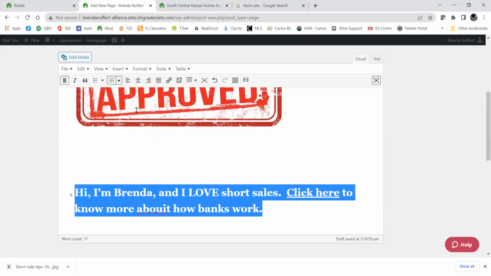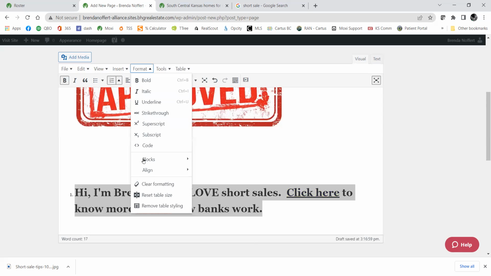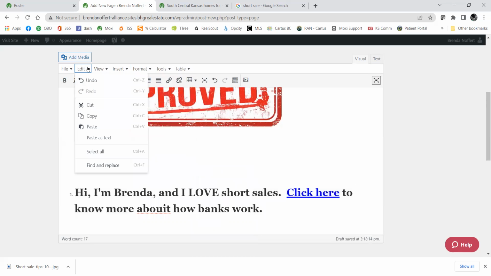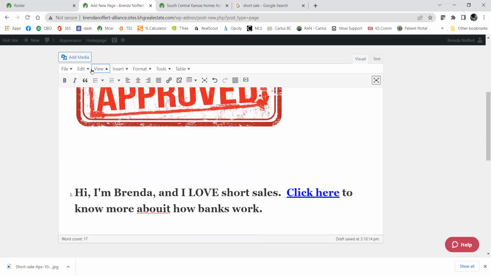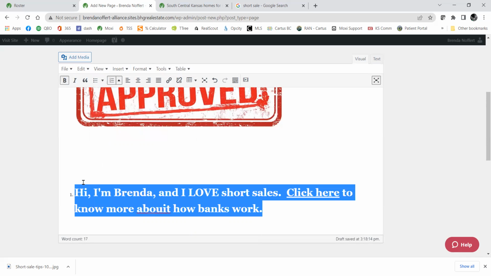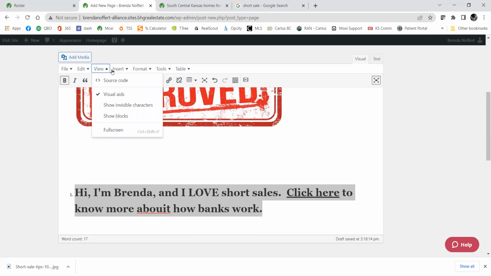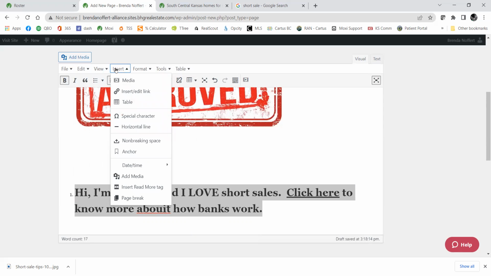I would worry more about it for you guys. How big do I want everything? And so that was under format, blocks, align. Because I don't see a place to just say what size the type is. That's probably in here and I just haven't found it yet. But at least you guys have an idea of where to go and how to start things.